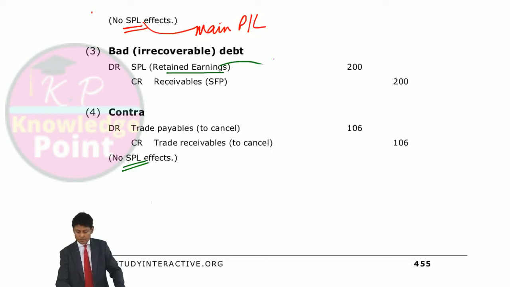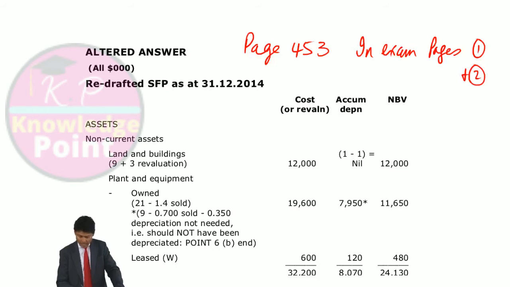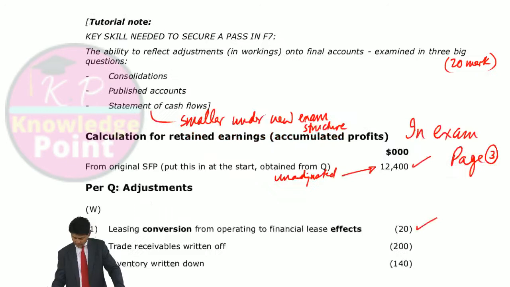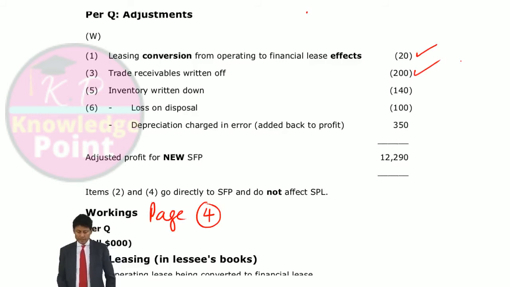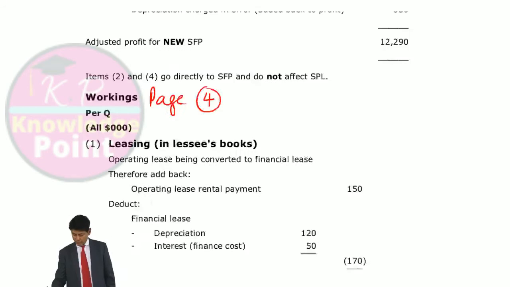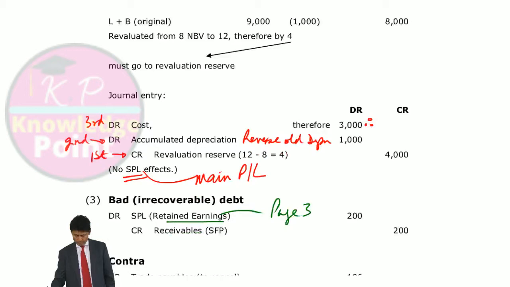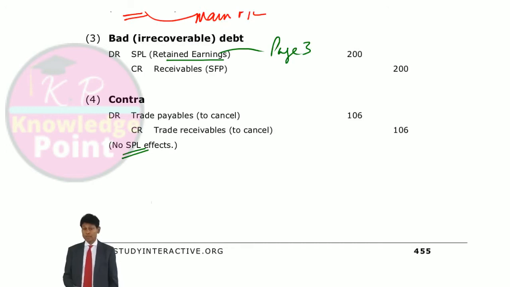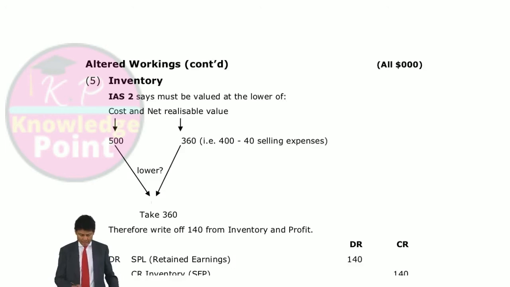That goes to your page 3. So let's go back, have a look at how all this features, where it features. The bad debt's written off, trade receivables written off, that goes through there, and as I was saying a moment or two ago, the contra settlement, like we've done on consolidations many times, that has no P&L effects. All right, let's dig deeper. We've got some inventory now to handle. So if I take you back to page 212, please.